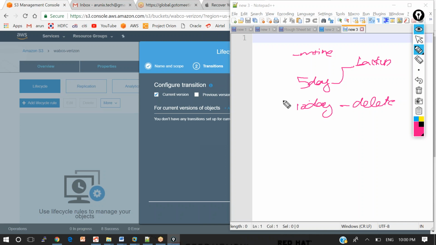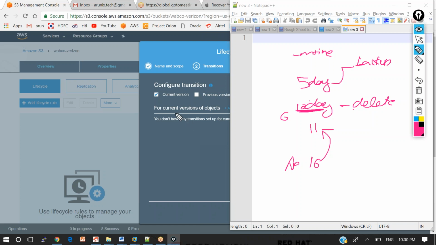If today is April 16, I can find the files till the 11th in backup mode, and files before that are deleted. So if today is the 16th, I cannot see the files before the 6th. That is the rule I am writing here.